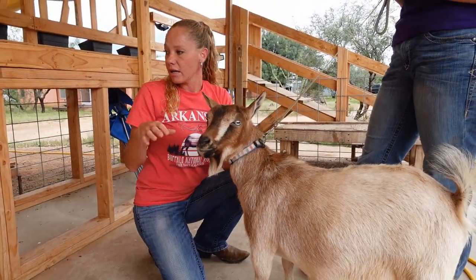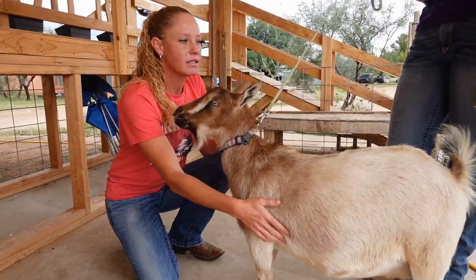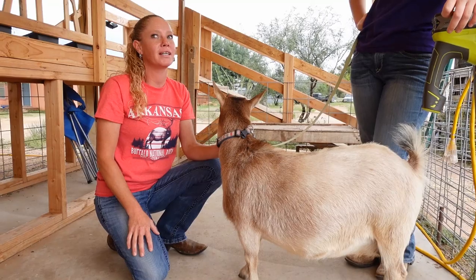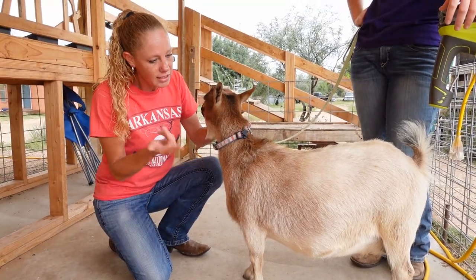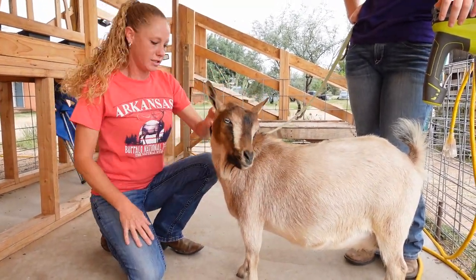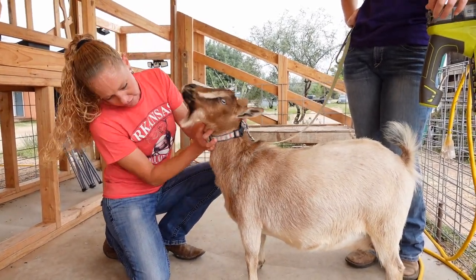This is something that I monitor throughout the whole year. You just want to make sure that they're of good weight. And if they get too big, I've said it a million times, it's really hard to get weight off of them if they get excessive with it. So she is going to be fine. She is definitely going to slender down once she starts breeding and making milk and babies. But yeah, so her brisket here.